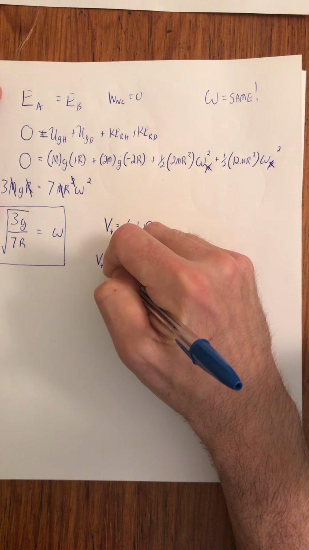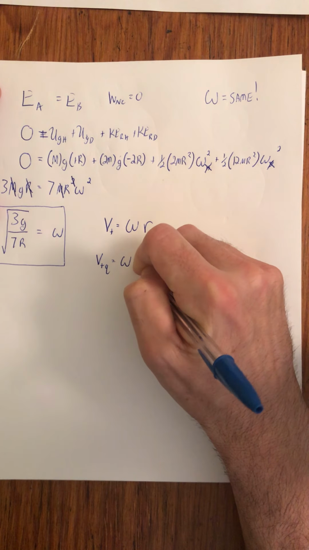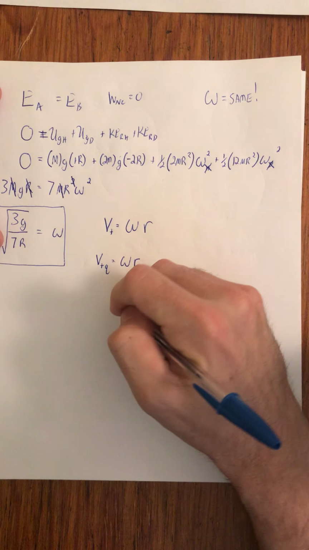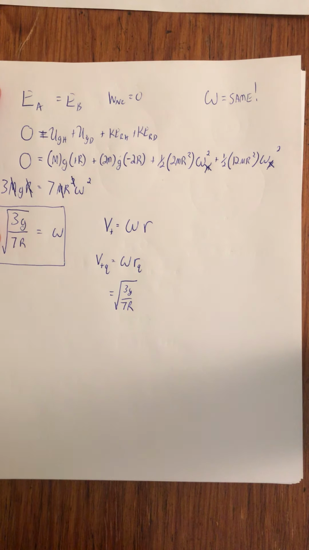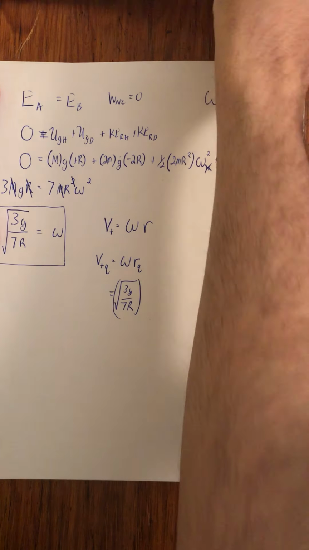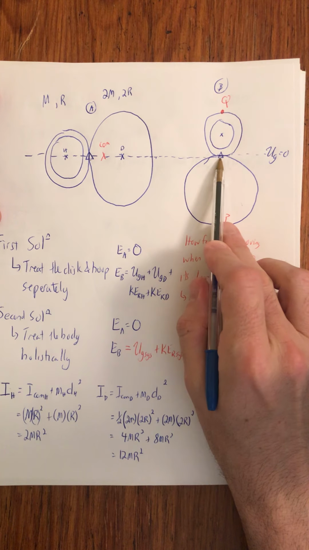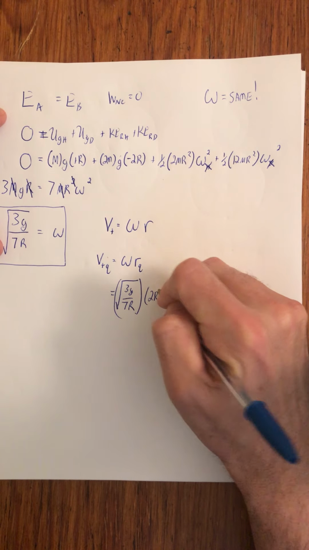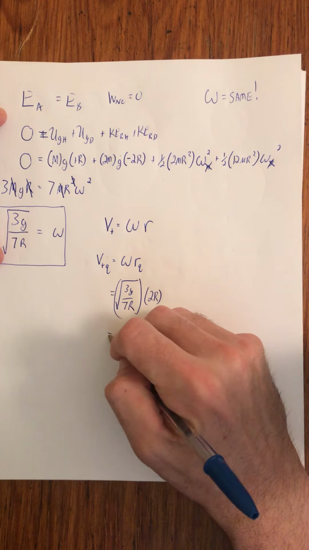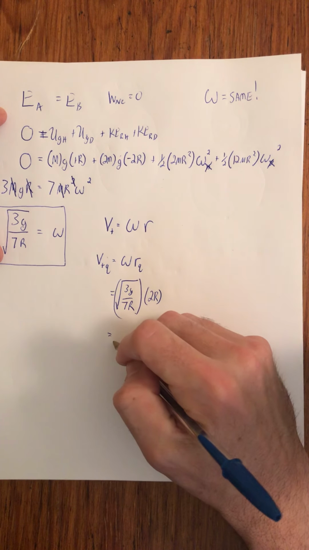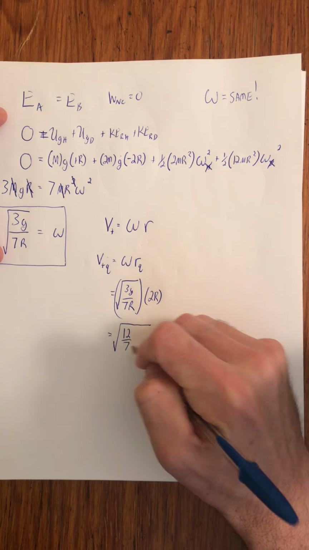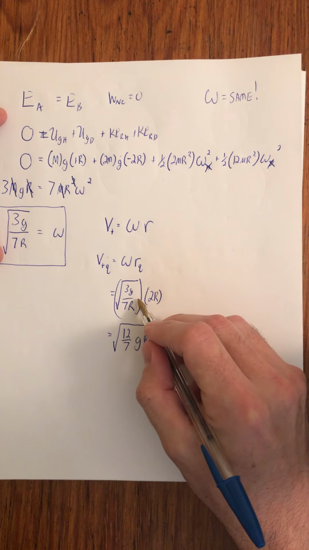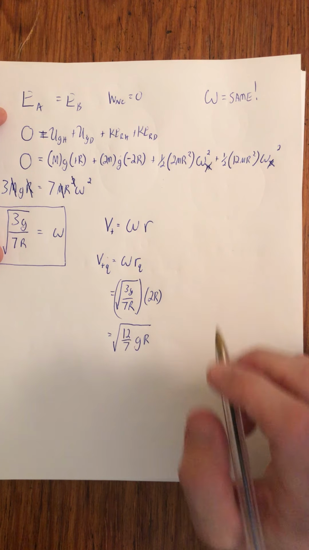So for VTQ, that's going to be omega times RQ, right? Since omega is the same. So that is the square root of 3g over 7r. Okay, and RQ, if we look there, from the axis of rotation, that's 2r upwards. So times 2r, and I'm not even going to simplify. Actually, if I simplify that, just to make it a little bit nicer, I'm going to pull the 2 inside the radical, so that's a 4. So that just becomes the square root of 12 sevenths gr, because if I pull the r inside the radical, it's an r squared there, which cancels with one of the r's.